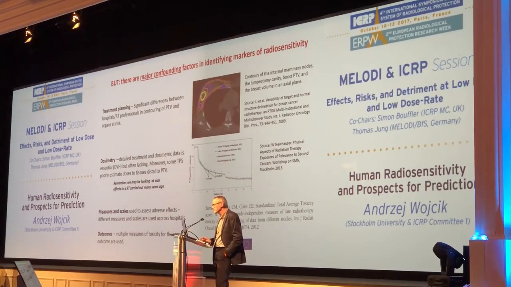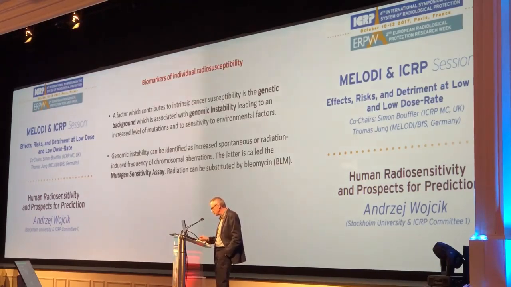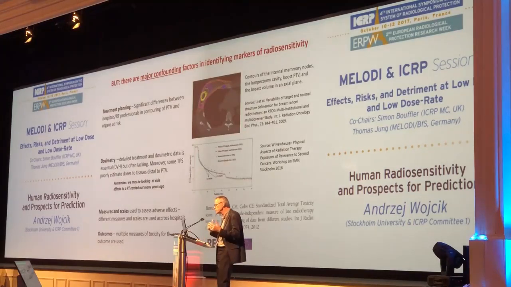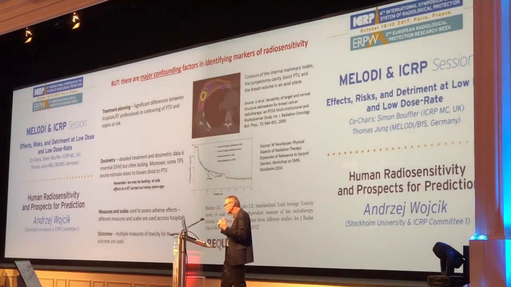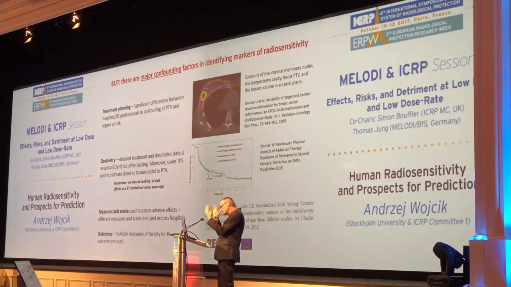Now, there are quite a number of publications where people analyzed this. What you do is you take treatment plans from different centers, or even from different radiation oncologists from the same center, and you put them against each other, and then you check how the individual radiation oncologists delineated the organs at risk or the target volume. This is from one publication where you see that there are quite large differences. So there are different delineation procedures.